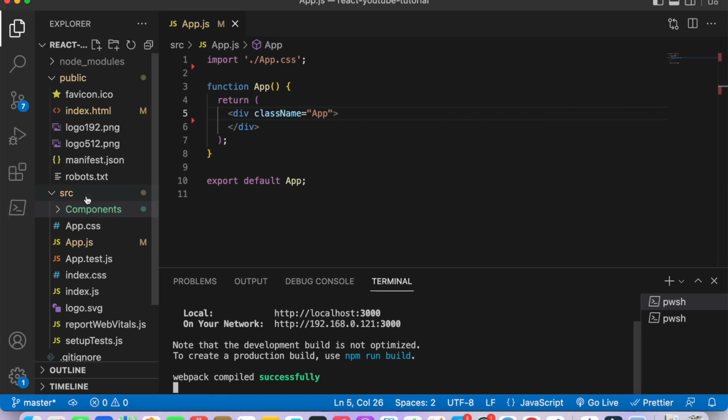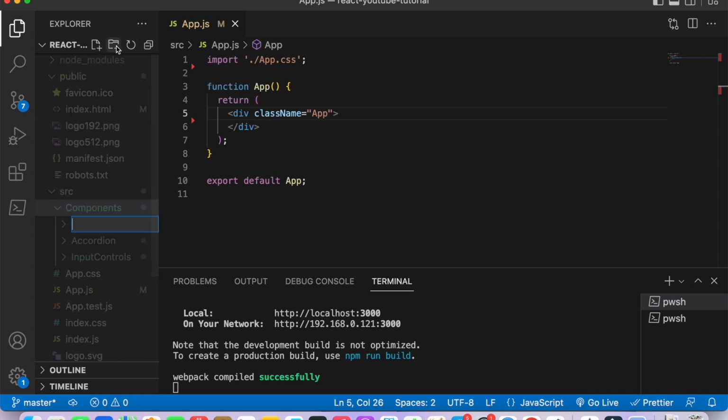Here you can see under the src, I have one component folder. I have already created two folders under this, so we are not going to use those. We are going to make one separate folder under this component folder, named Dropdown.